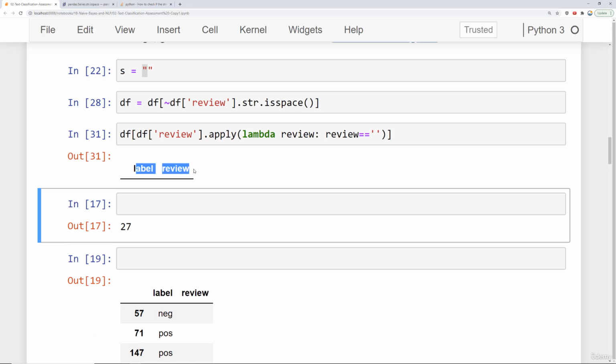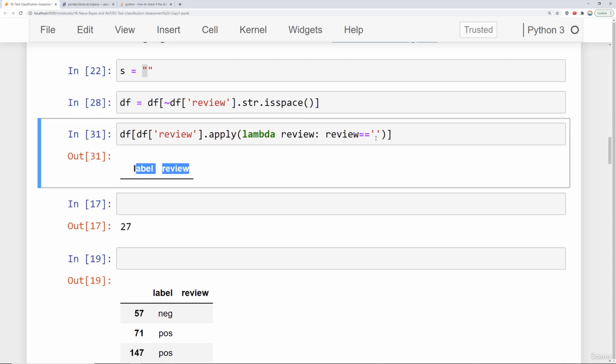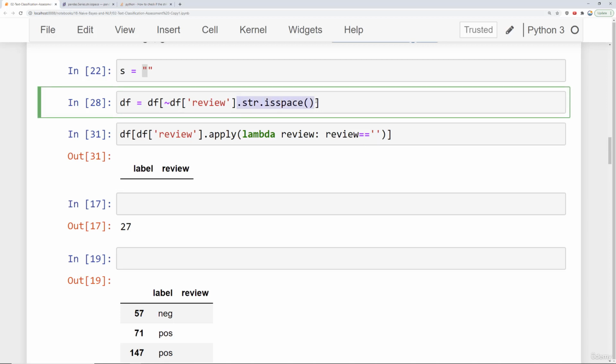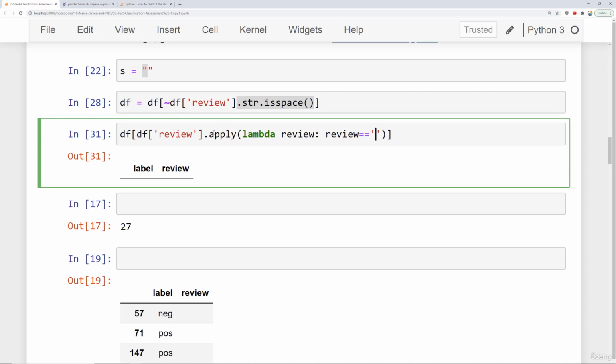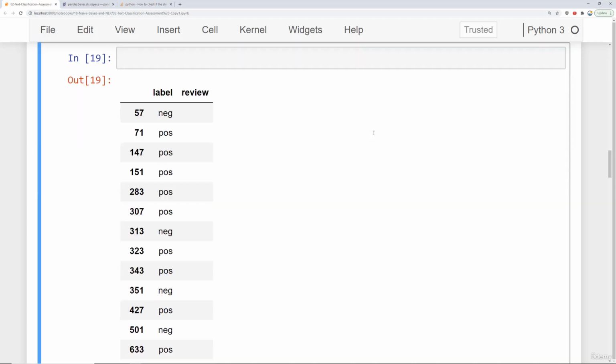And notice nothing is returned, so you don't actually have this issue of anything being an empty string. We did have the issue of things being kind of blank strings, but we don't have any issue with the empty string. And we just did that with a quick check here of checking, is the review equal to just an empty string? Notice there's no space here between these two quotes, which means I don't actually need to worry about that particular aspect. Okay, perfect.